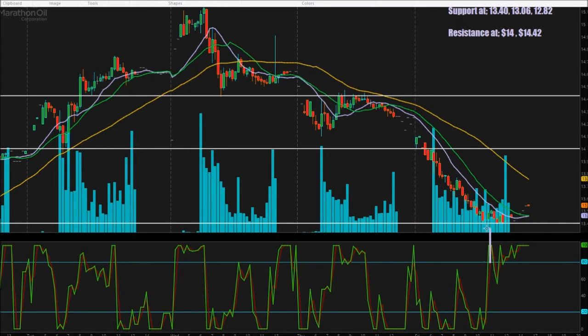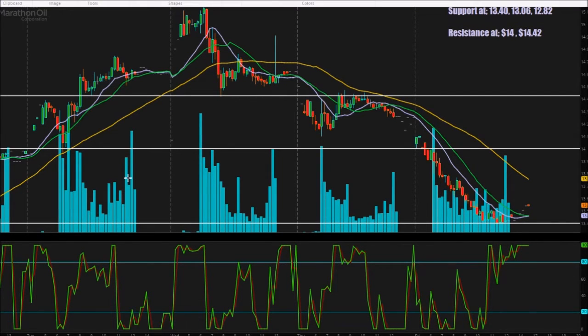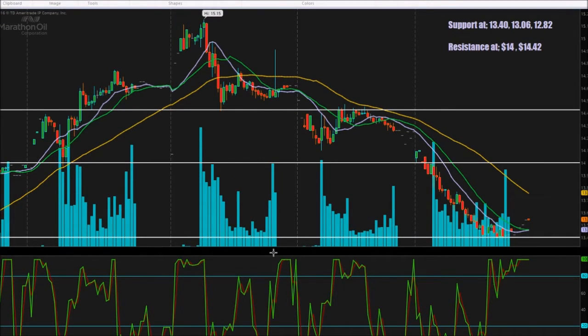You'll notice that our averages here on the relative strength index are overbought. Some people think it's a bad thing to be overbought, but I'm going to tell you a little bit differently. On a chart like this, overbought is not actually a bad thing. When we are overbought, for example right here, that's when we had an increase in price. Now, you can look at another area where we were overbought, right here.